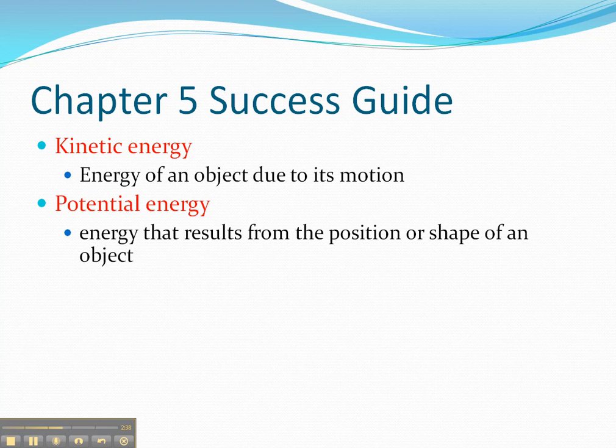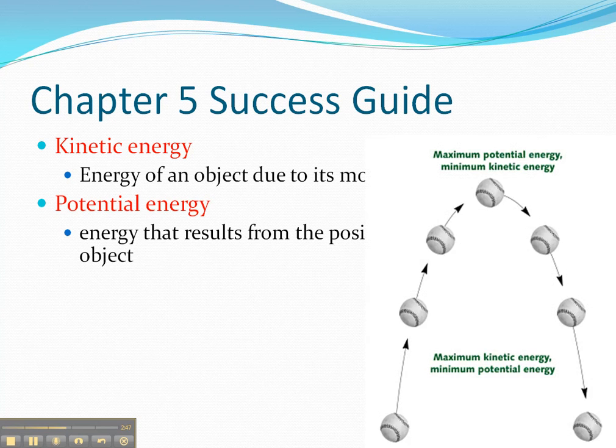Potential energy is referring to the energy that results from the position or shape of an object. The position, as we talked about, is gravitational potential energy. The shape of an object would be like if I stretch a rubber band out. It has energy stored in that rubber band, as you know when it snaps back and hits your hand. Another example is throwing a baseball in the air. As the baseball goes up, it loses kinetic energy and it becomes more potential energy. So the maximum potential energy is at the top, while the minimum kinetic is occurring at that same point. Down at the bottom, we usually have maximum kinetic because you're throwing it up and it's moving the fastest, whereas it has a very low potential energy because it has less potential to fall.